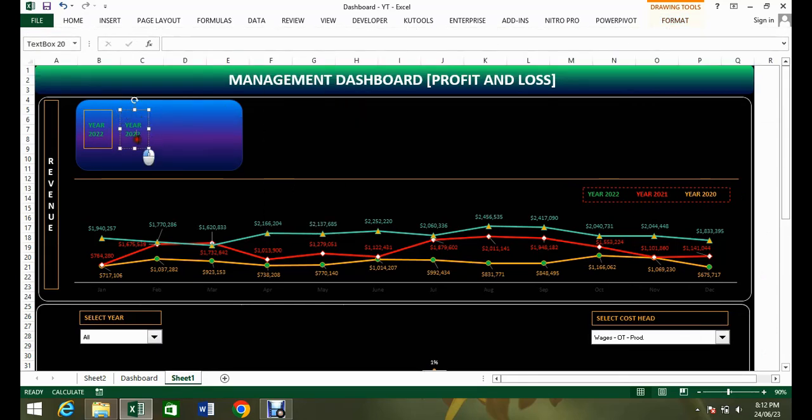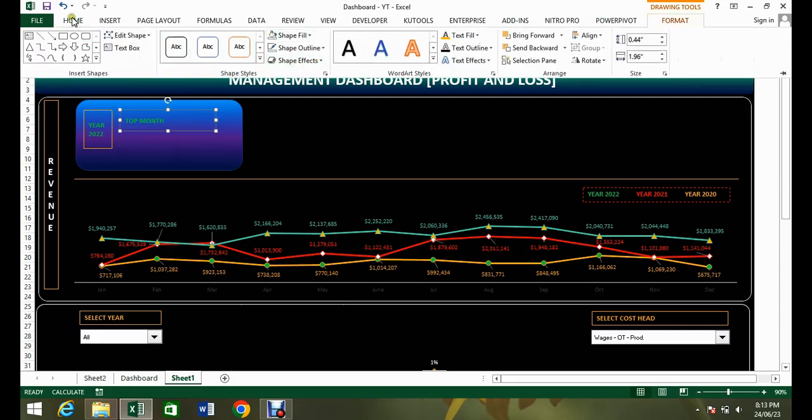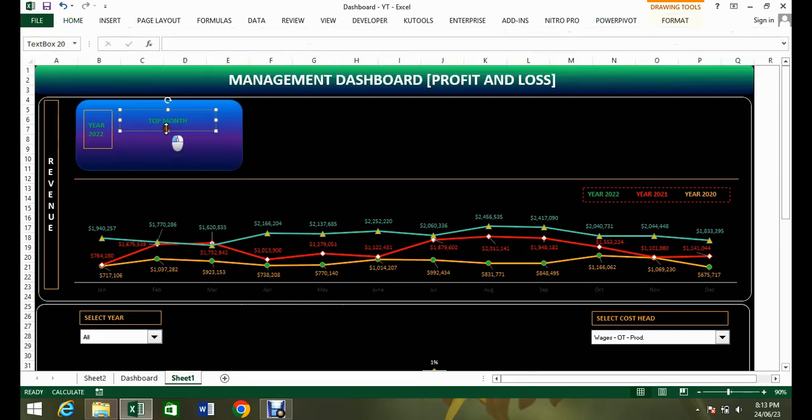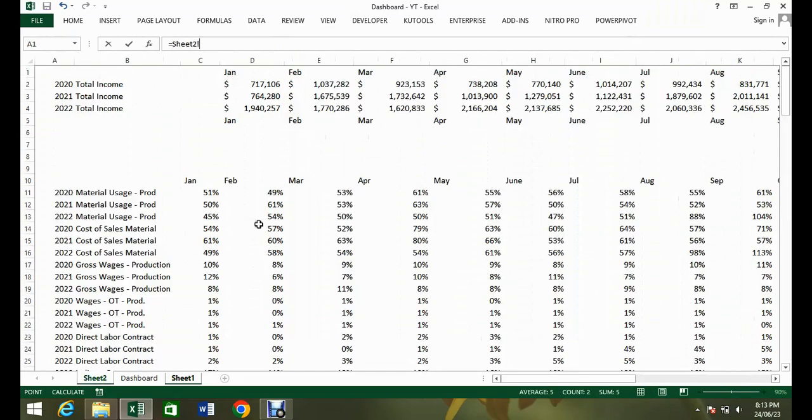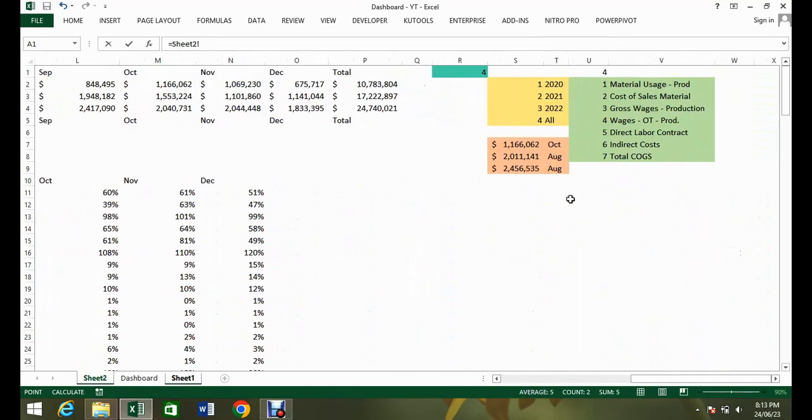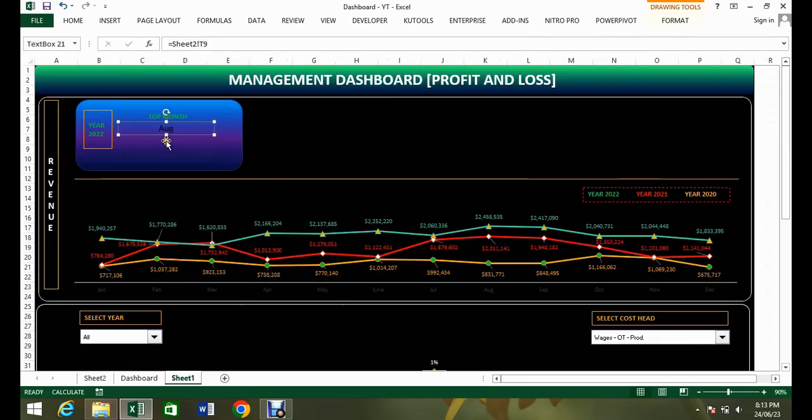Now insert three text boxes. Type the highest revenue month in the first box and use the formula to fetch the high value from the data chart from a cell reference. Highest value will be calculated using the max function, like you have to calculate what is the maximum value, and then use the VLOOKUP function to find out the name of the relevant months.